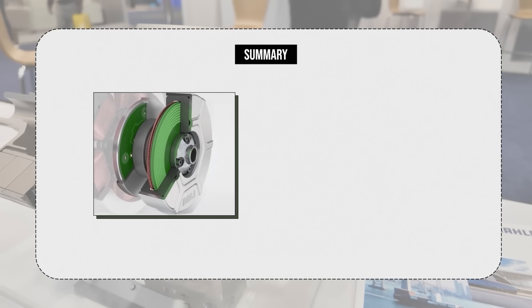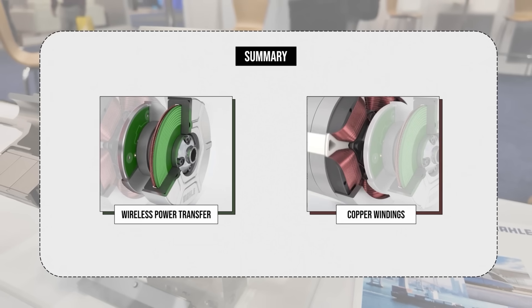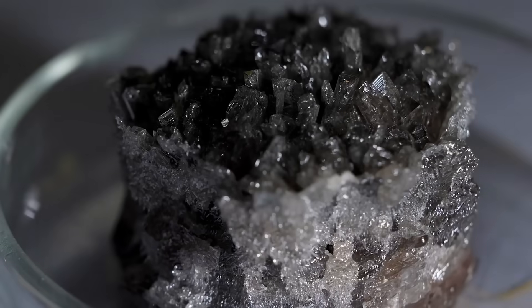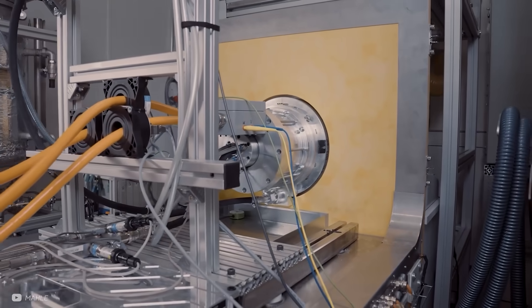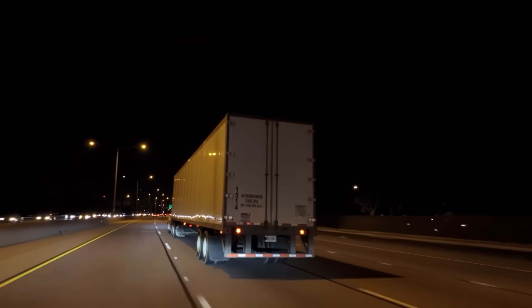I think this is a really exciting design that could have real positive benefits to the automotive industry. By using wireless power transfer, an electric motor with copper windings on the rotor can operate like, and compete with, permanent magnet motors, without the use of so many important rare earth metals. There is also an added benefit that the strength of the electromagnets on the rotor can be controlled to improve overall performance and efficiency.